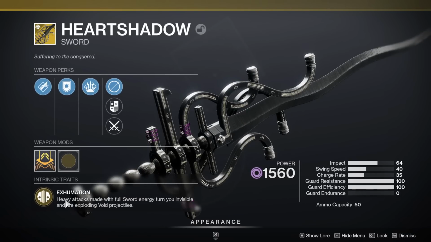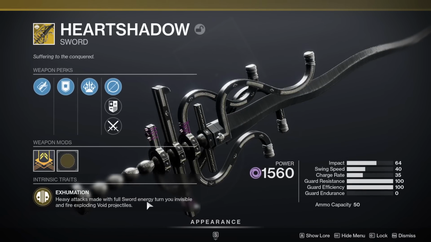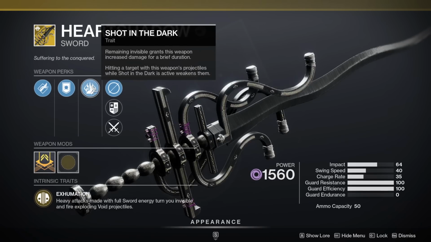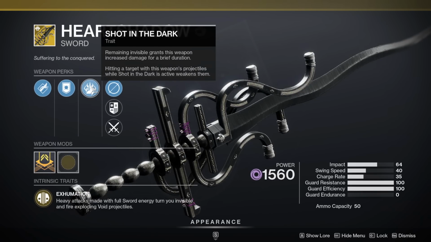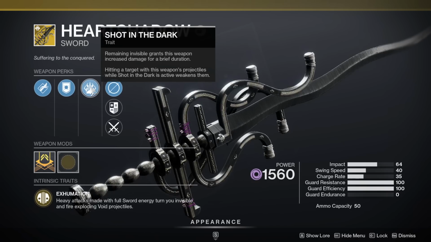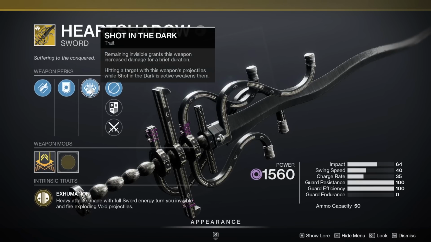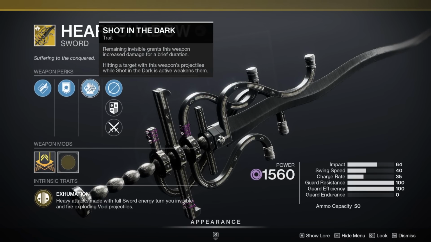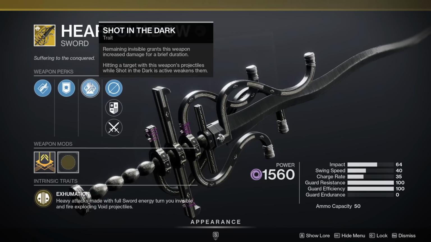So really quickly, the exotic perk: heavy attacks made with full sword energy turn you invisible and fire exploding void projectiles. And the other perk on it, Shot in the Dark: remaining invisible grants this weapon increased damage for a brief duration, and hitting a target with this weapon's projectile while Shot in the Dark is active weakens them. So that means you can weaken your targets while playing a completely different subclass. You don't have to play Void, you could play something like Stasis or whatever it may be, and you can still get the weaken debuff on your opponents, which is pretty strong.